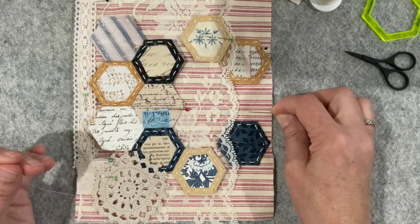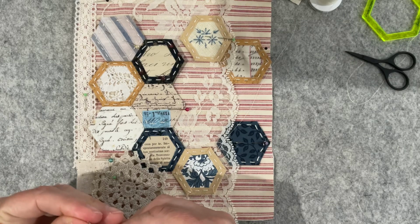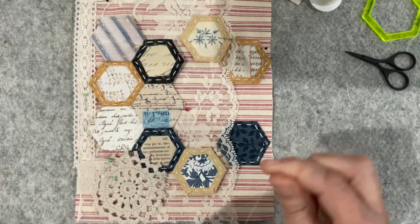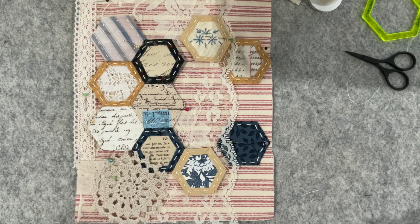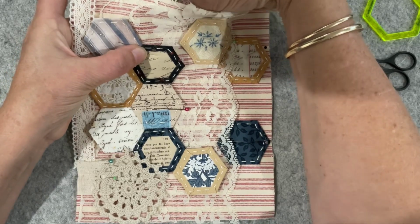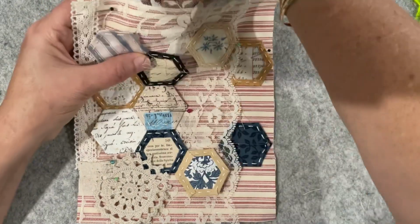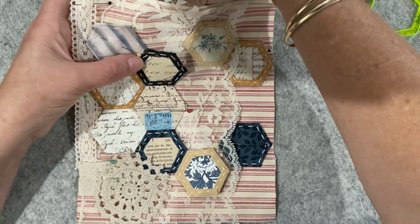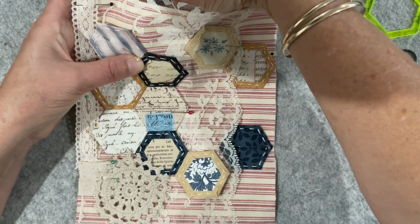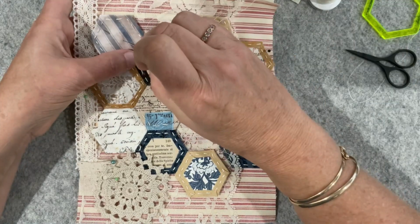I had considered doing a canvas stitch through everywhere. I sort of felt like it needed to be quite clean, the background, and let the hexagons pop. So I'm just going to now bring my needle up in the center of those hexagons, and stitch some little stitches right through the center. That'll tack them down. Then I can have a think about the edges of the hexagons and what stitch I can use to secure them.